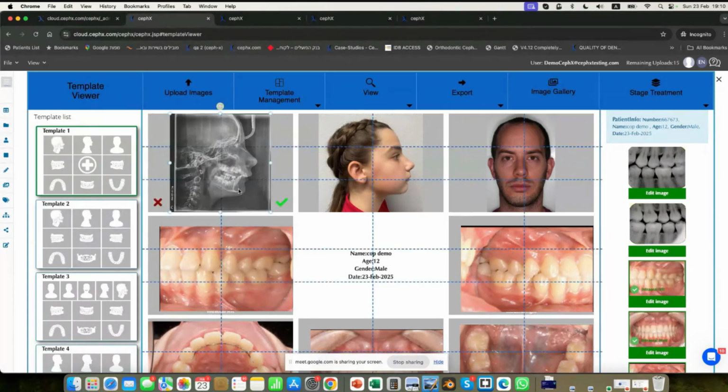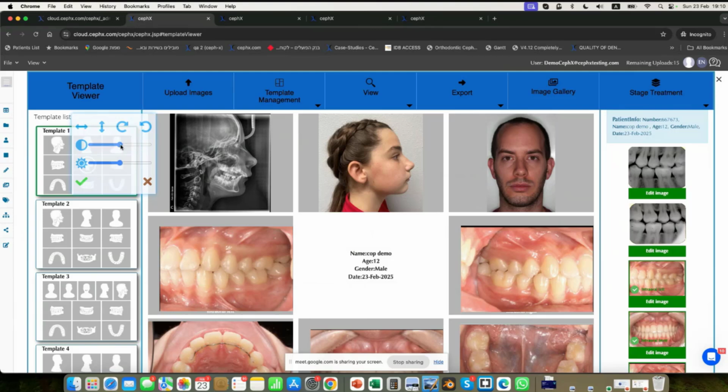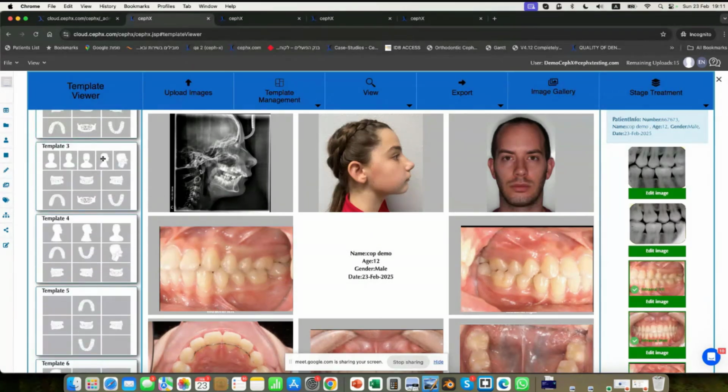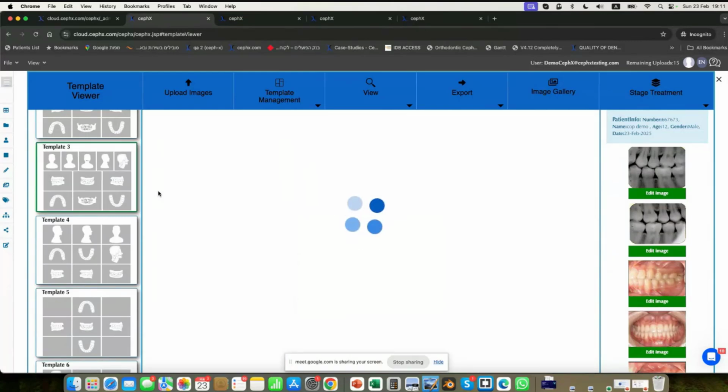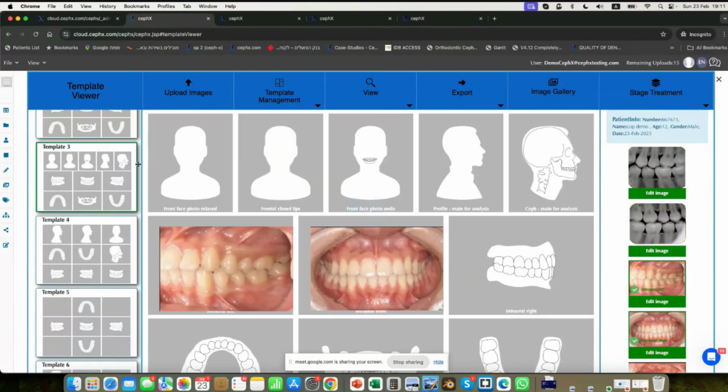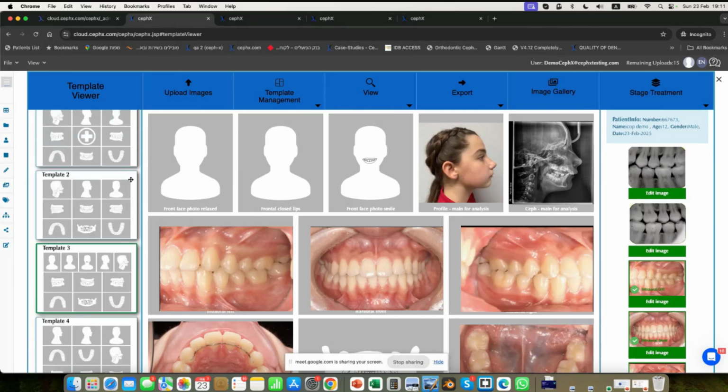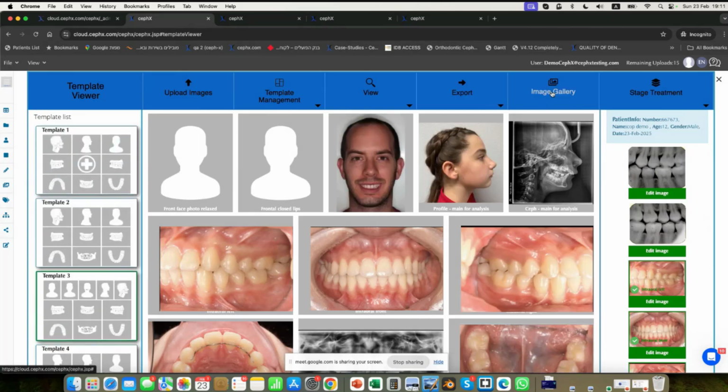Also, you can, of course, edit. We've got a lot of editing tools and different abilities to change image quality and so on. But that's something that you can do, and it's quite standard. We have a lot of different imaging templates. So if you want to rearrange some of your templates or rearrange the images in different formats, that's always possible.